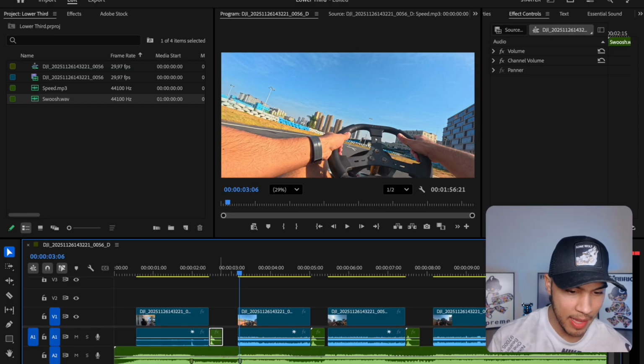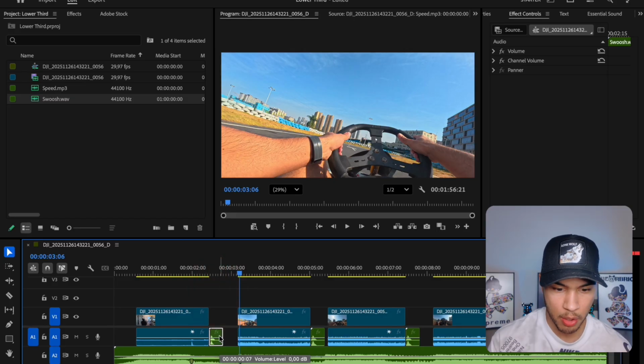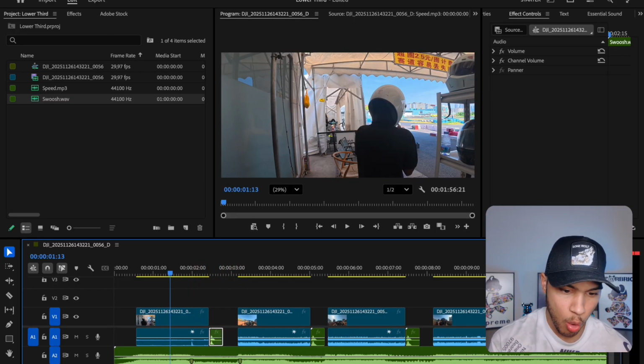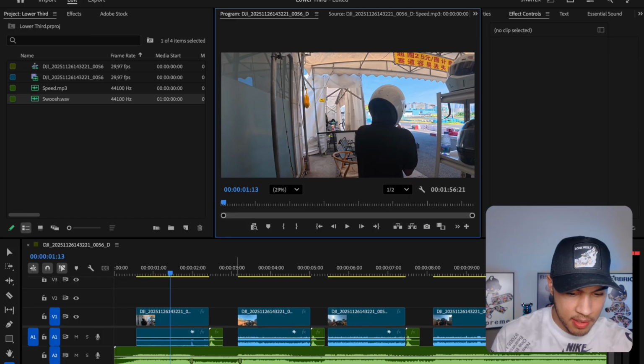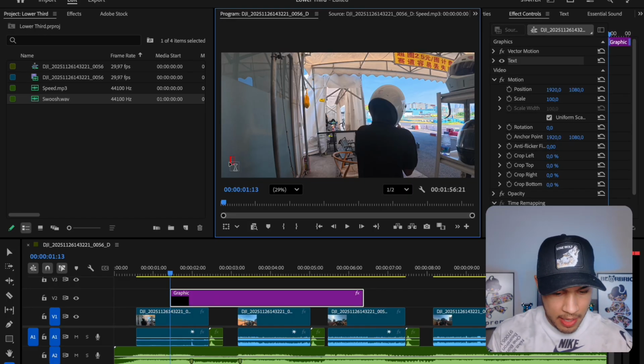You also want to add sound effects to take your videos to the next level. And you also want to keep your videos in short cut forms to add that fast excitement to your video. If you would like to add text, simply tap T and select anywhere on your video and start typing.